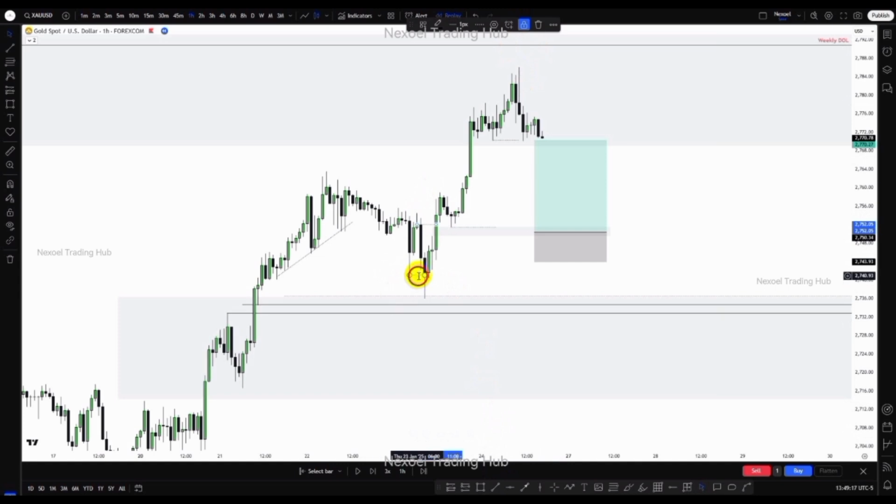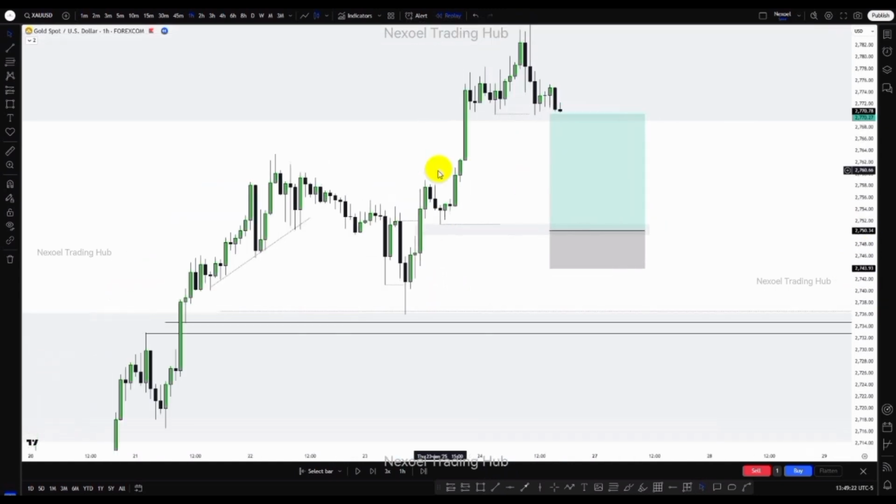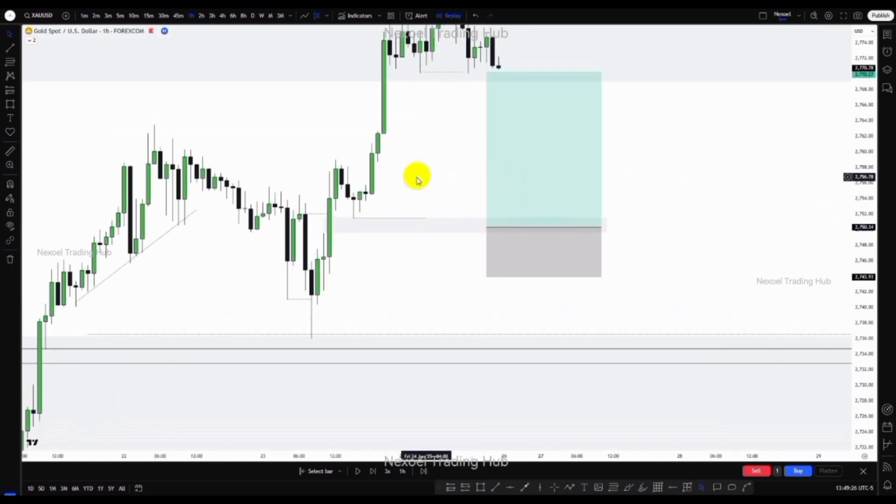So, I told you also change in state of delivery is also an entry model you need to also be putting into perspective. And then ideally you can see we have the valid market structure shift, since we can see that this volume closed above the high of this bullish colored candle. So we have a valid market structure shift. So what it now means, basically, the change in state of delivery is when you have an opposing movement against a sponsorship candle. Here you have a bearish order block.